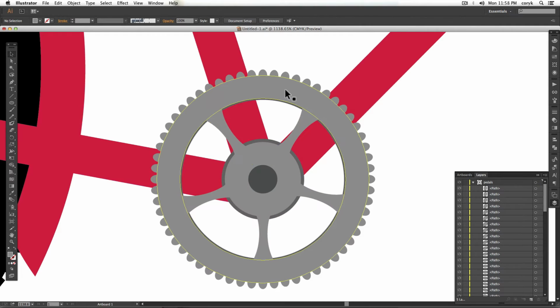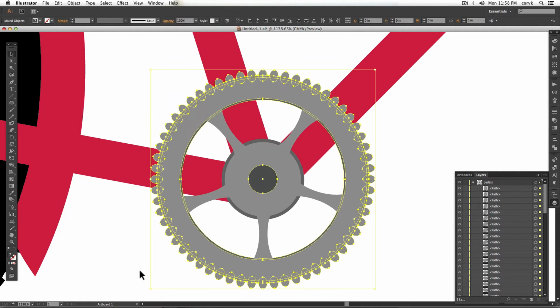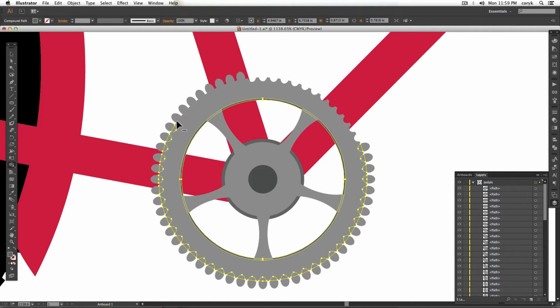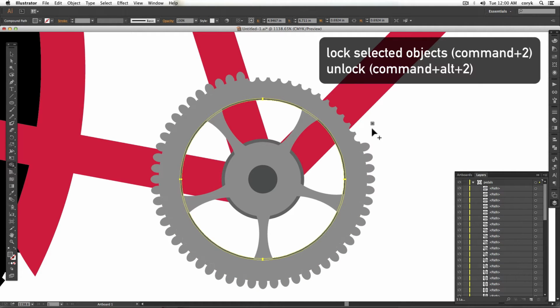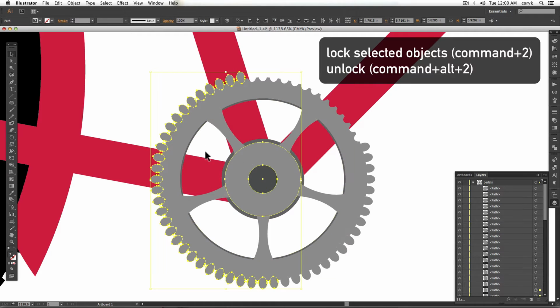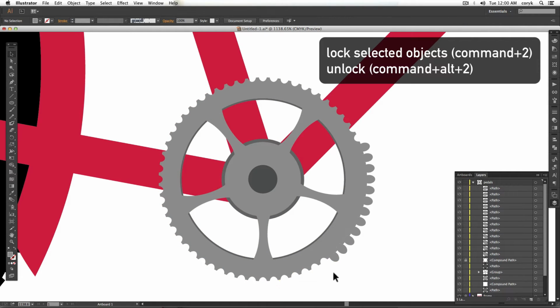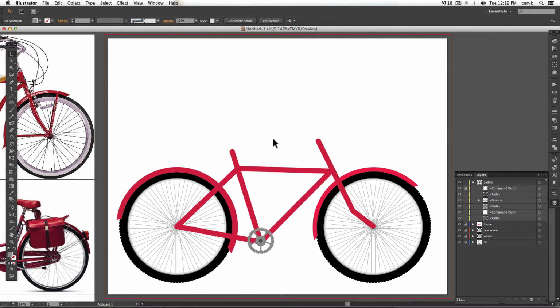Then I'm going to get out my shape builder tool. I'm going to highlight some things, and I'm going to start deleting them here. There's a bunch of different ways to do this, and I'm kind of experimenting with the best ways here. And then as I cut those out, now I'm going to lock some things down so that I don't delete them, and then delete all of the shapes that I used to cut those out. Now I have that gear.